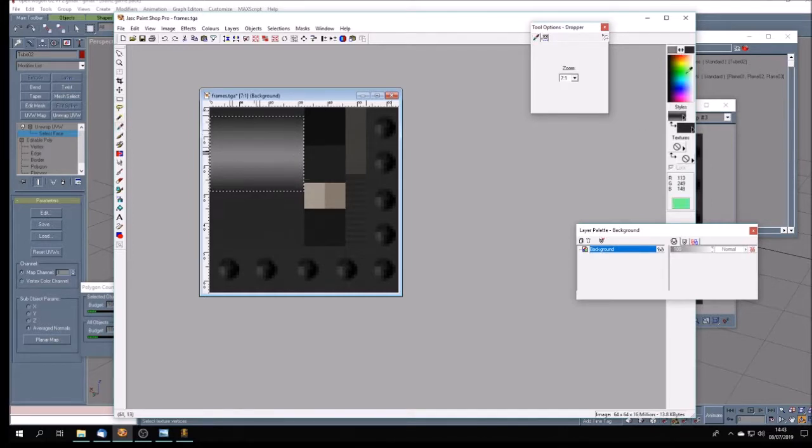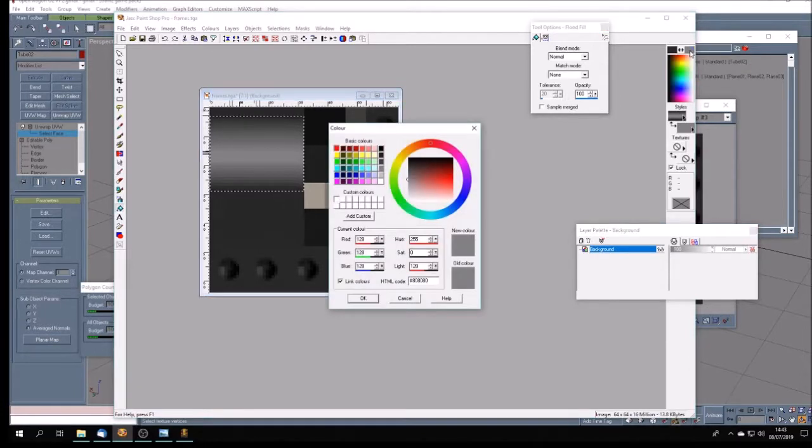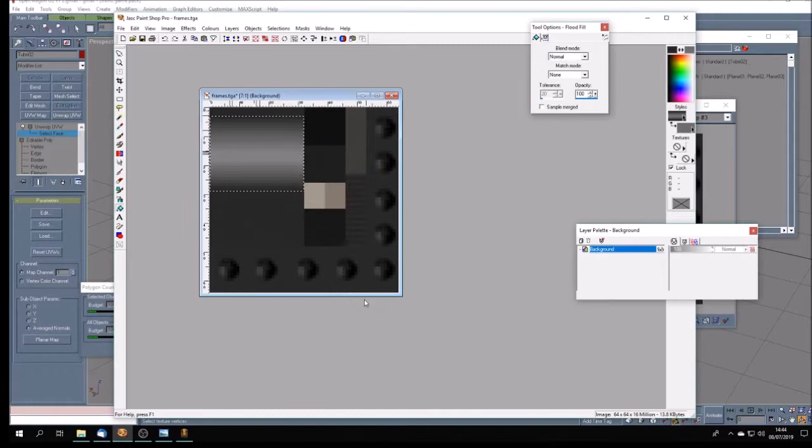So let's get those back. Let's go to, what is it I've got there? 128, 128, 128. As it's here, 128, 128, 128. And that jumps to 64, 32. So I'm going up in a linear way. So what I'm going to do is drop that back to 110 on the red, green, blue. Slightly darker.